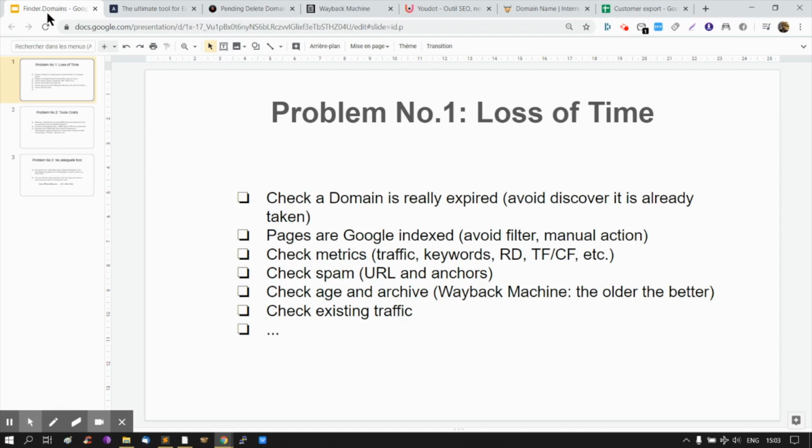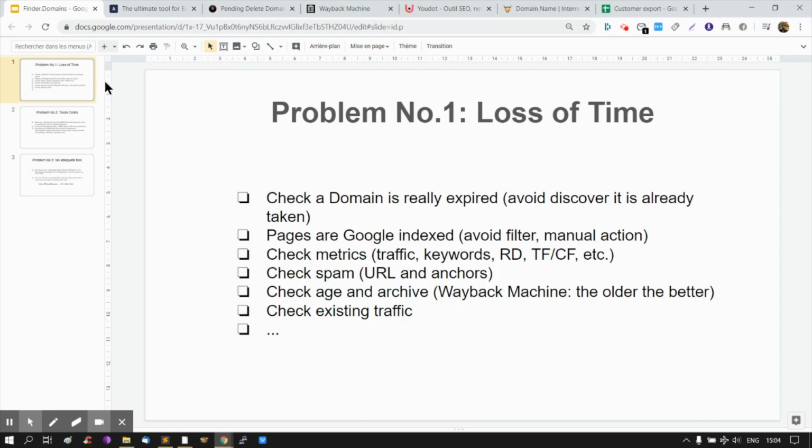We also want to check if it's considered a spammy domain, whether in the URLs or the anchors. And of course, we would like to avoid, in principle, domains that have been spammed for Nike or Jordan or any type of these spammy domains. We are also interested in checking the age, and sometimes seeing what the past recordings looked like in the Wayback Machine. We also want to see the traffic level.